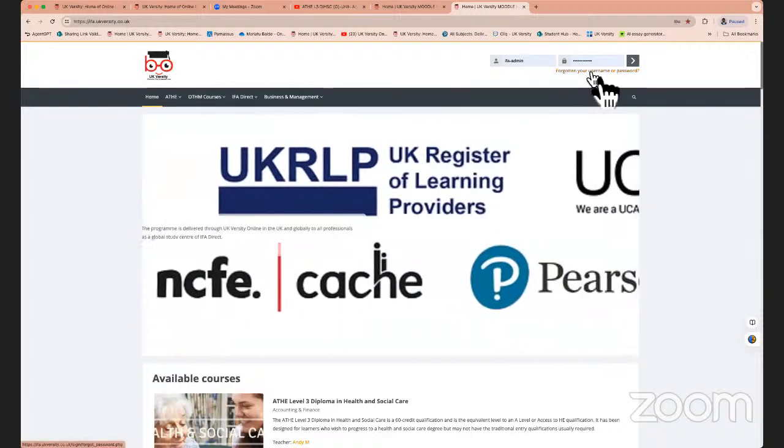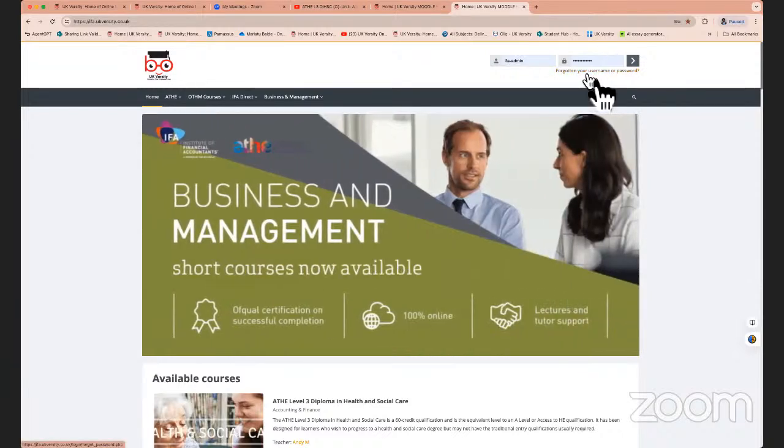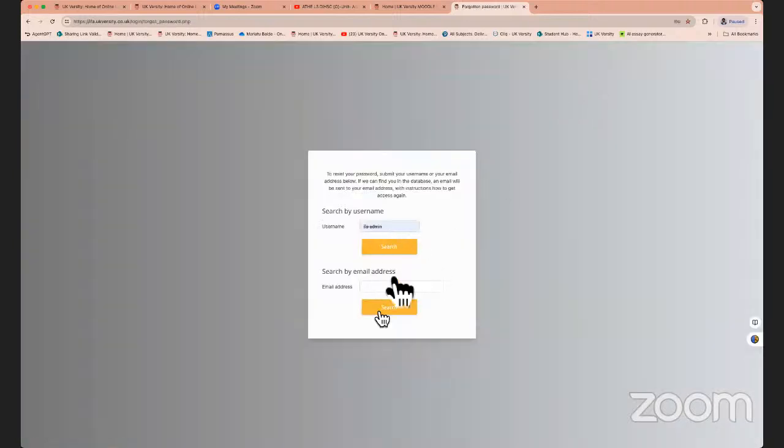Now, if you ever forget your username and password, there is no human intervention required, and it is able to send you a reset link pretty much instantly from the system. All you have to do is click on this option of forgot your username or password. When you click on that, it will ask you to key in your email address. Now, when you key in your email address and click search, it will by default send you a reset link. When you click on it, it should allow you to set a new password and go back onto Moodle pretty much straight away.